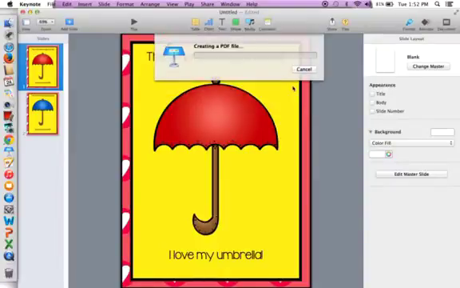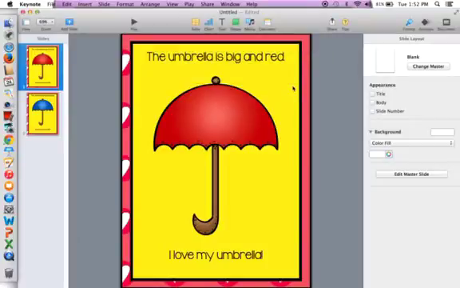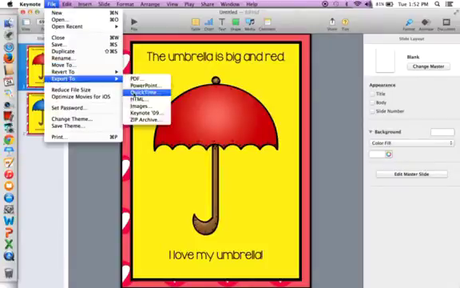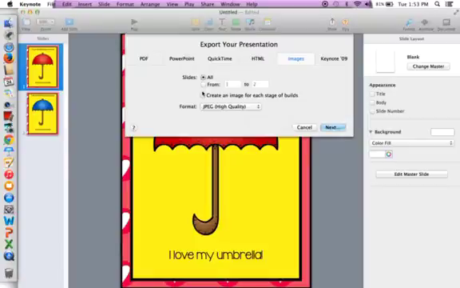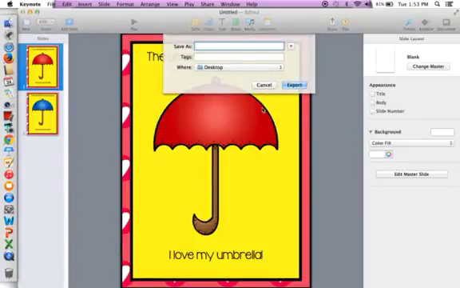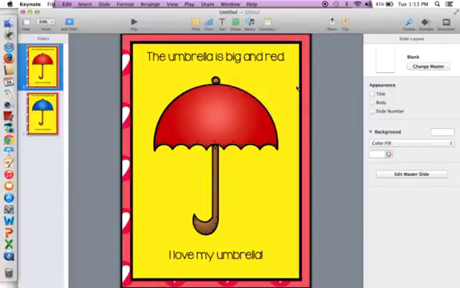So then you will export. So that is how you do that. If you want to turn this into an image, you would go File, Export to an Image, and you would click Next. Once again, you would have to name it Umbrella Example, and where you want your file to go, and you would go Export, and it would create a file.